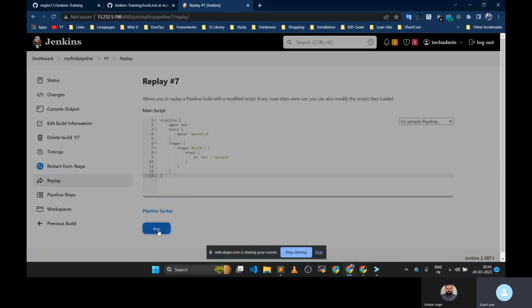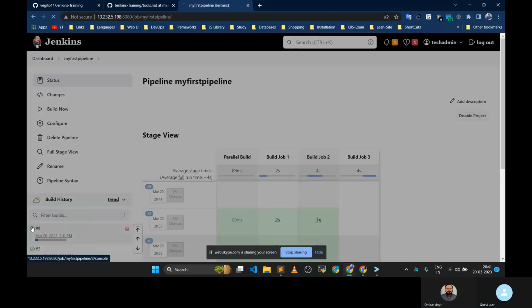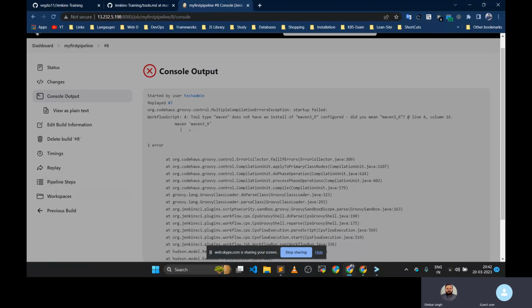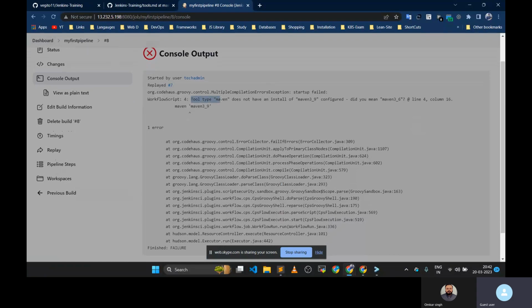So now I'm going to run this and it is going to fail. Okay, it is failing. Why is it failing? Any idea? Because, as I said to you, just observe the name. It is saying the tool type Maven does not have the installation of Maven 3.9 configured.